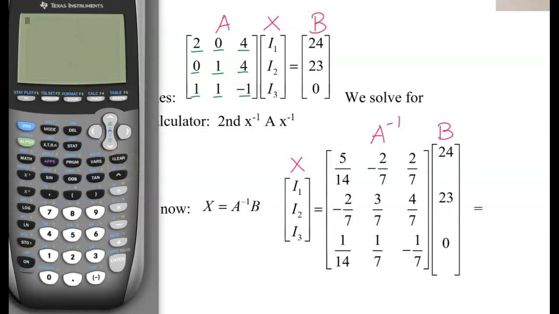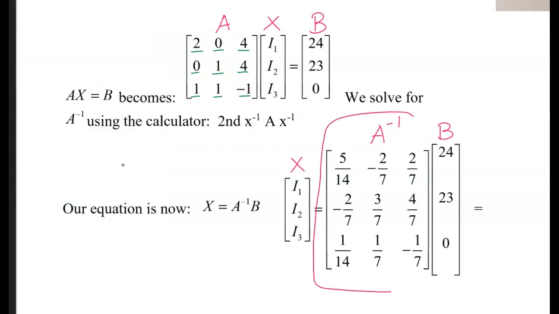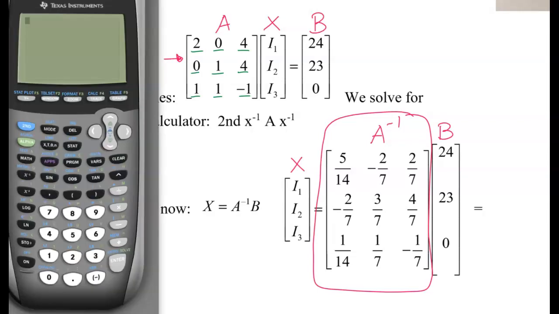Now, in the second step here, they've actually already inversed A. They're just showing you it inversed. We're going to just type in the original and make our calculator do the hard work. Now, to get the matrix, does anyone remember what I press?